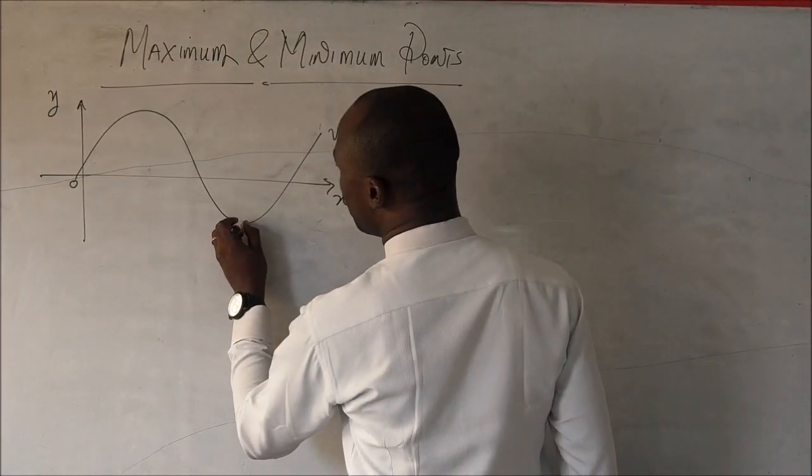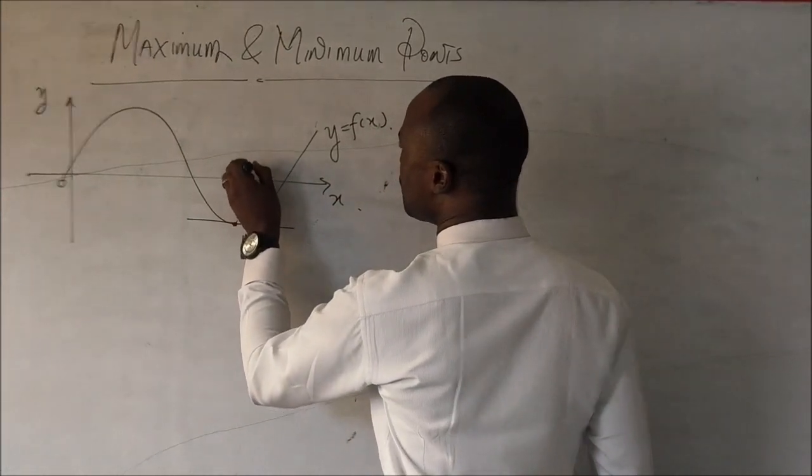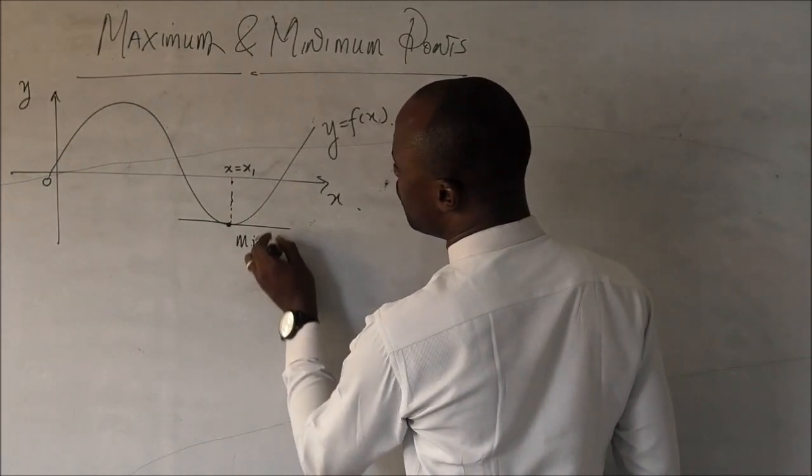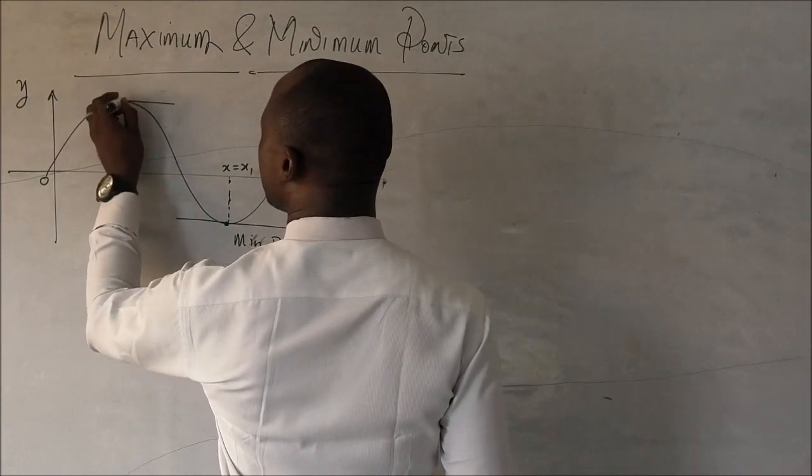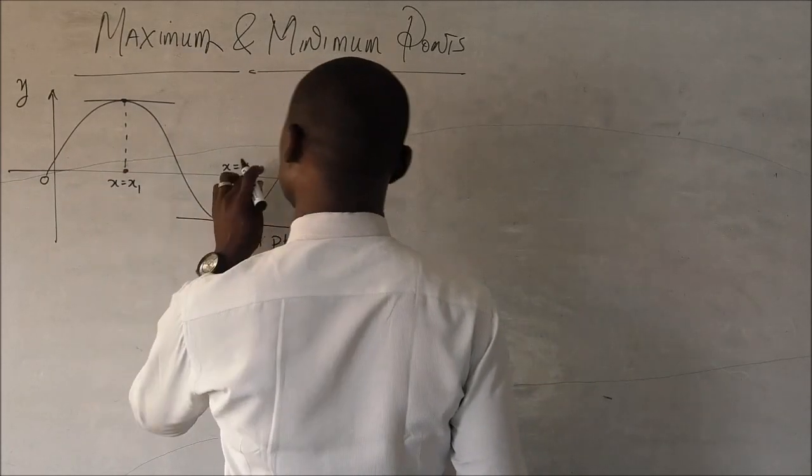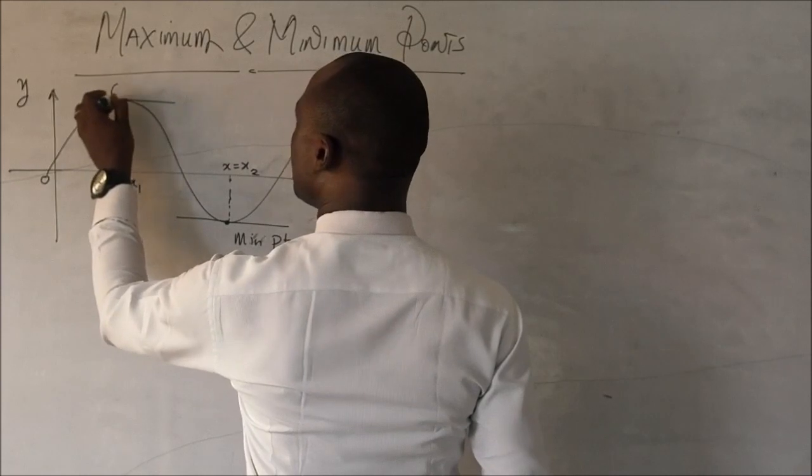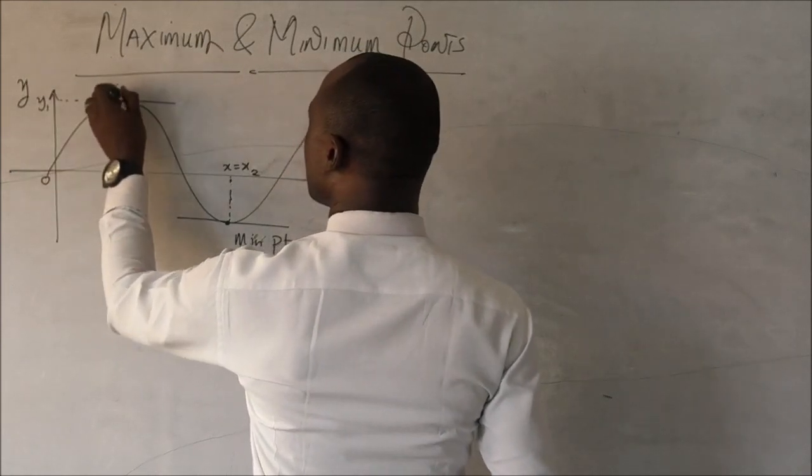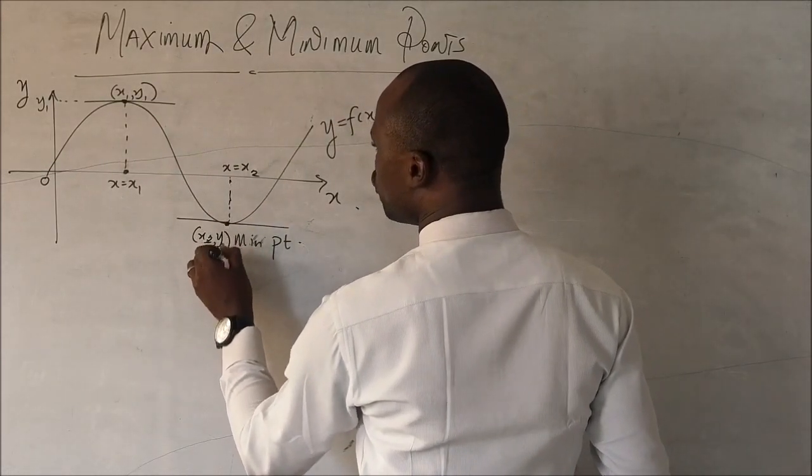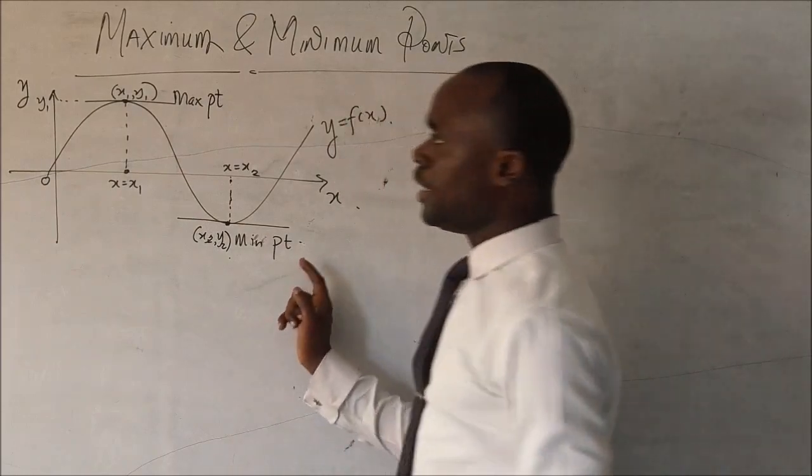At this point of the function, we have this point to be the minimum. Our x value here, let's call this x1. So, this is our minimum point. While this point here is referred to as, let's call this x2. So, at this point, I have a coordinate, this is y1. So, this is x1, y1. And this is x2, y2. So, this is the maximum point, and this is the minimum point.